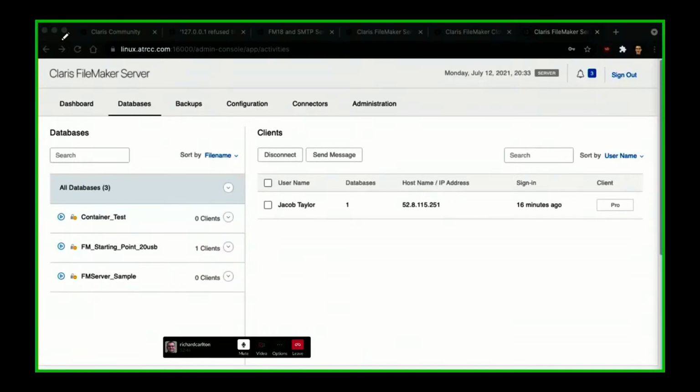We do have one from Oregon Dean that Jacob answered, but I'm going to ask it anyway so people can hear it. What is the best way to analyze DAPI data consumption? I had a month that used several gigabytes of data, and I have no idea why. Is there a log somewhere? Yes, there is a log. On your FileMaker server, in the FileMaker server application log directory, there's an fmdapi.log.